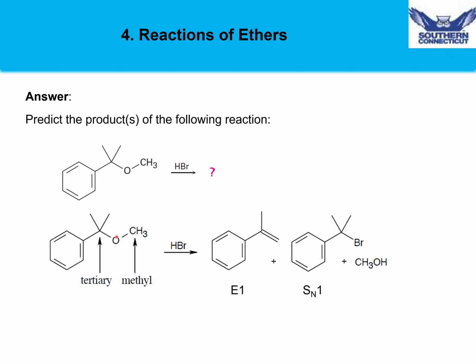The rest of the molecule, which includes this oxygen, the methyl group, and the hydrogen that was picked up from HBr, will be eliminated as methanol. And then in addition to that, we might observe a small amount of E1 product, and that would be from a carbocation being placed here initially, and then one of the hydrogens on either this methyl group or this methyl group being removed to form a double bond, which you see here.